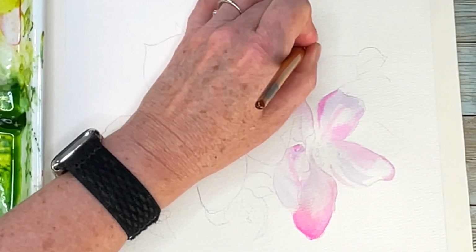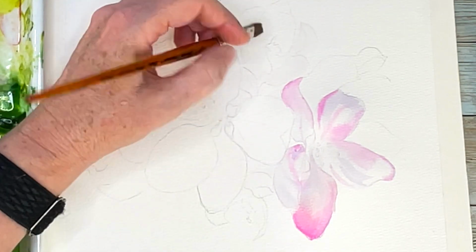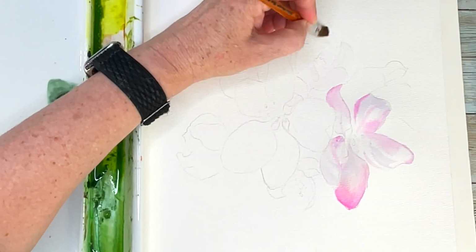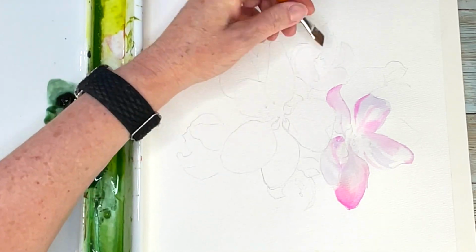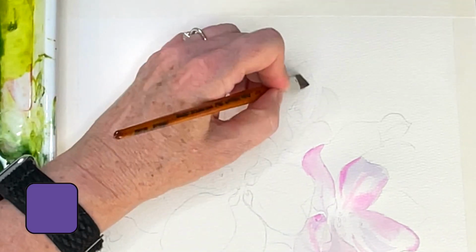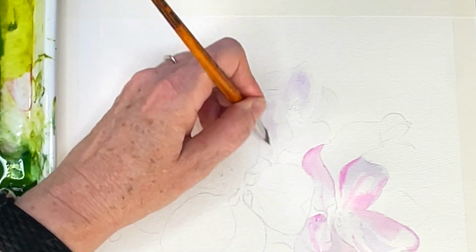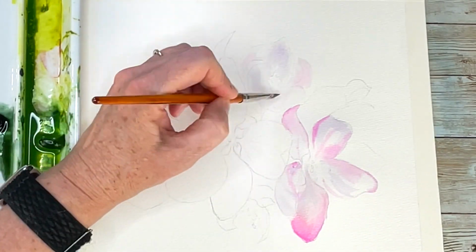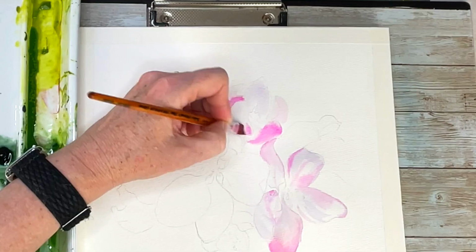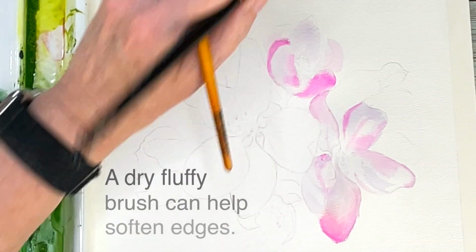And so I'm going to just paint in the shape with clean water, but I'm going to avoid the yellow center. So you do want to paint around that. I want that to be nice and bright yellow, and I don't want any hues of pink overlapping there. Always starting with your lightest colors. So this is my purple, and definitely see some purple in the back of there, some here, and it's a lighter pink. And see how pretty that is, how just very soft it is because our paper is wet.